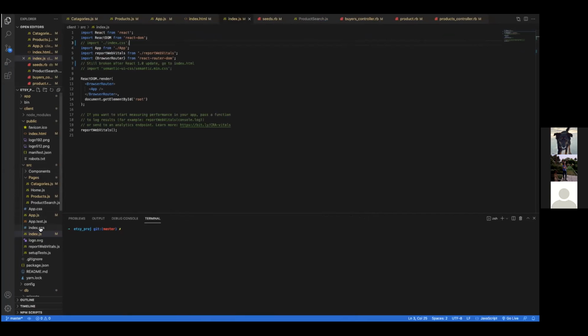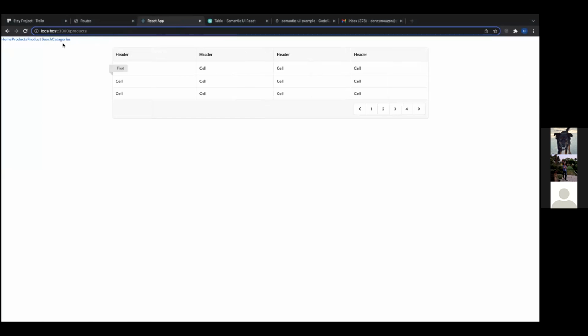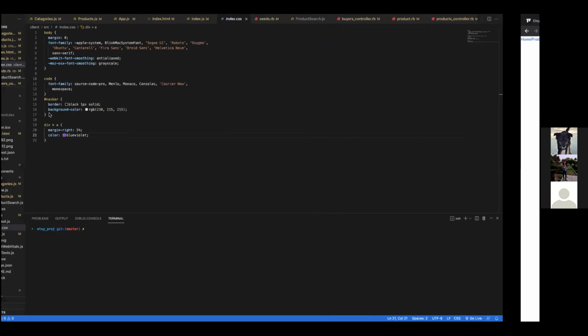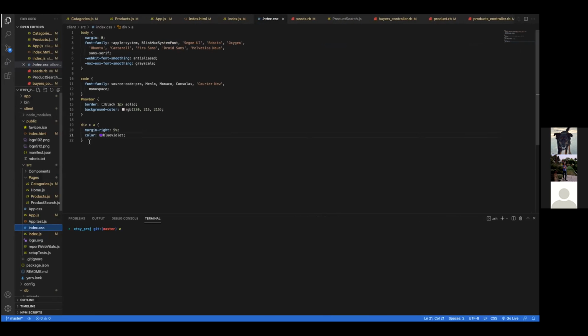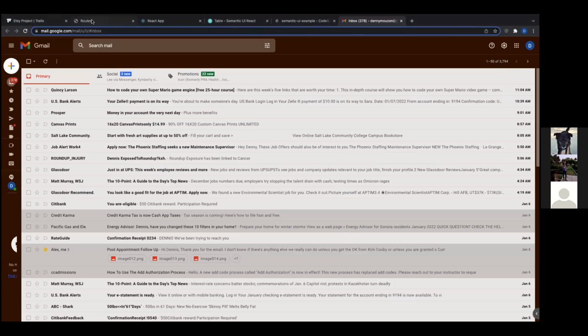Okay, so then my index.css. Is it this div a maybe? Because yeah, that's definitely maybe behind the scenes. It's this little margin, right? Yep. Which I had set up for my nav bar here. Yeah, that's probably doing it. That explains it. Okay. So that means that behind the scenes, Semantic is using an a inside a div, right? Yeah. So it's catching that, and then it's applying this little 5% margin right to it, which is pushing it out over here. Interesting. I guess that's how those little CSS things can catch each other. Funny. Yeah, for sure.